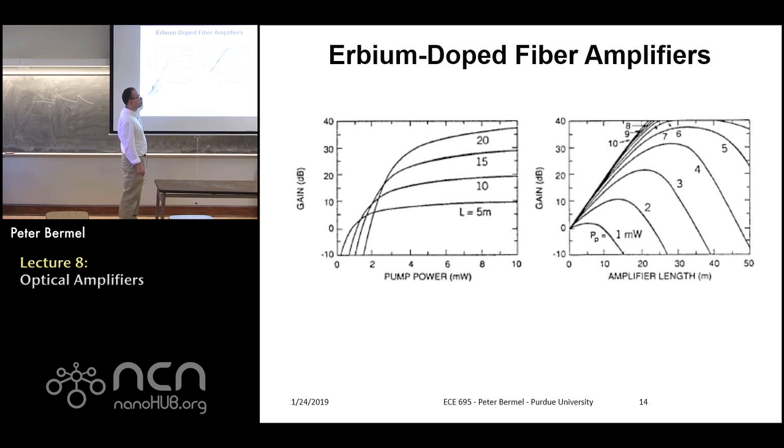It turns on well below 1. And then the 10 meter fiber turns on just below 1, 15 right at 1, and then 20 just above 1 milliwatt, right? So it's kind of proportional to the length of the fiber, more or less. So I thought that was interesting.